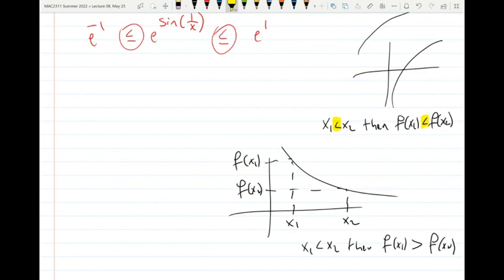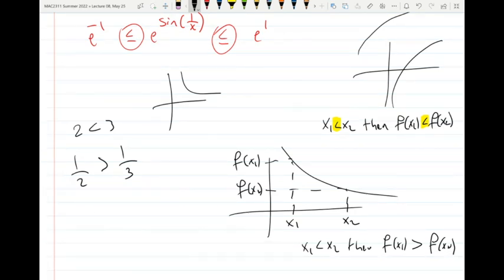Do you understand this? For example, 2 is less than 3. What happens if I do 1 over x to those inputs? How does 1 over 2 compare with 1 over 3? Bigger. It's bigger. So 2 is less than 3. But then if I apply the 1 over x function to this inequality, what happens to the inequality? Do I still keep it or do I need to flip it? I flip it. Why? Because 1 over x is decreasing. It's going down, so it flips.